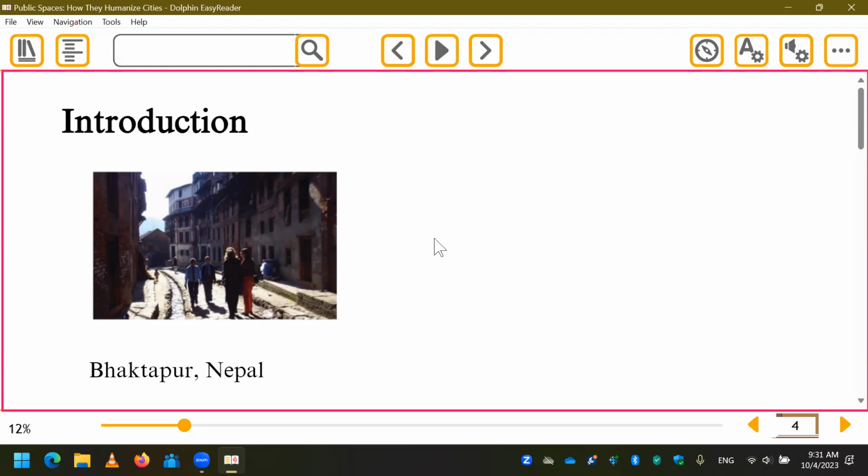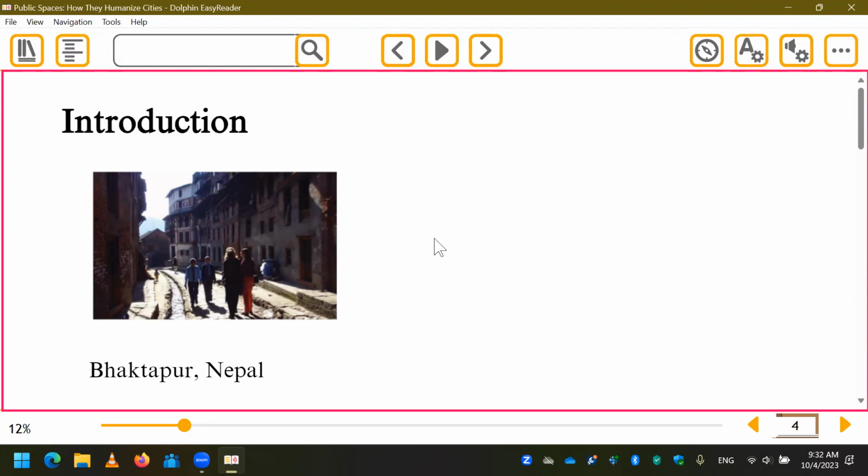Now, before going ahead and showing you how to read the book, let me tell you how this page looks visually. This page is divided into three sections: the upper section, the middle section, and the lower section. The upper section has a few buttons like search, bookmark, text settings, audio settings, and more button. The middle section is where the actual book is displayed. That is beneficial for almost all persons with disabilities like low vision, persons with learning disabilities, and persons with total blindness.